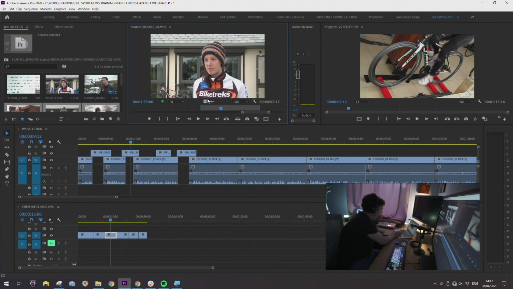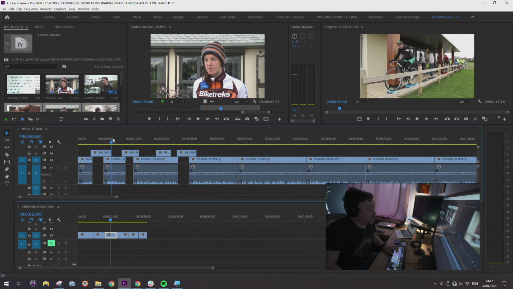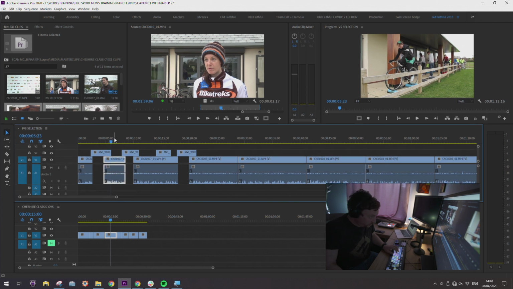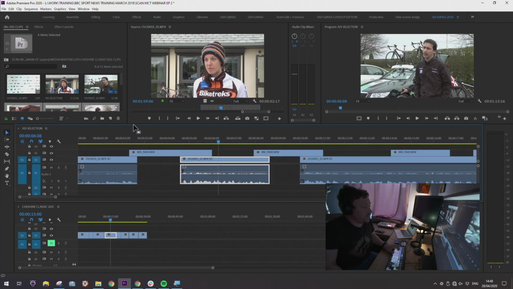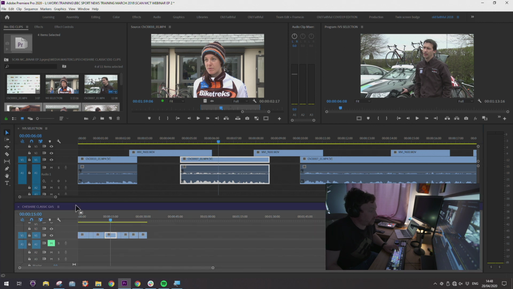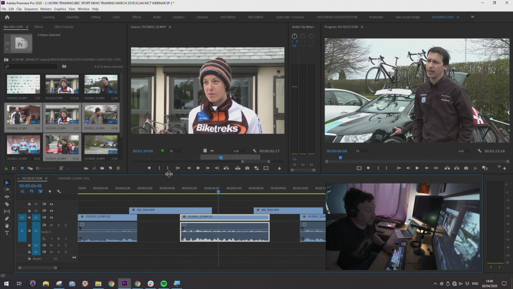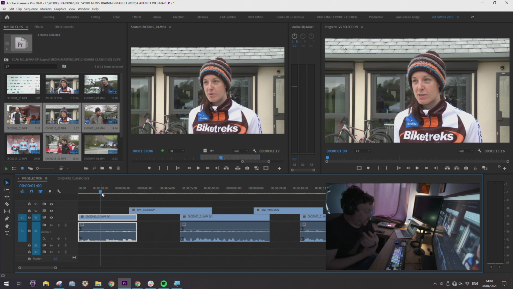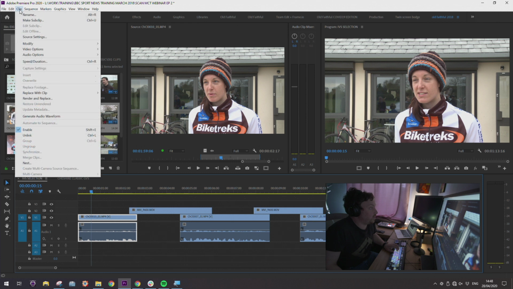How do you hear the audio on both channels? Okay, good question. The question is asking how to hear the audio on both channels. So the way to do that, it can be done either on the timeline or in the project window. But let's say, for instance, it's on the timeline. We want to deal with this on the timeline. There are a couple of different ways to do this. There's a shortcut, there's a right click, and there's also going to the clip and doing it there.